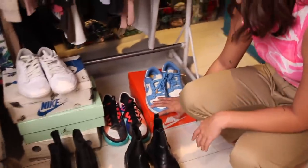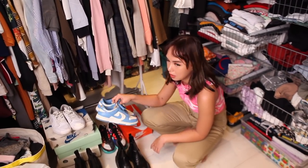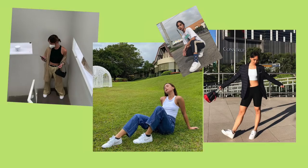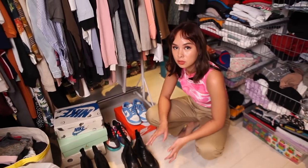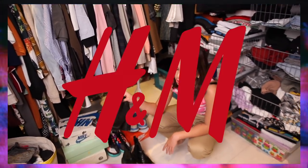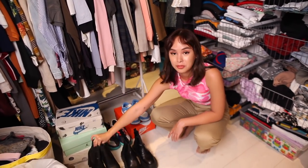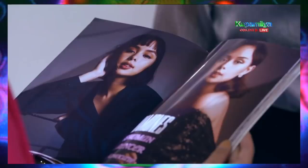I am a sneaker girl, so these are some of my favorite sneakers. Some I keep in the box. This is my favorite — the blue Nike Jordans — because they go with every outfit even though they're blue. And then of course the classic white Air Jordans; I wear these literally every day because they're super comfortable and white goes with everything. I love boots especially if I have to wear heels — these ones from H&M have been with me for years and they're the boots I use for my character Raven Ramones on our show Viral Scandal.